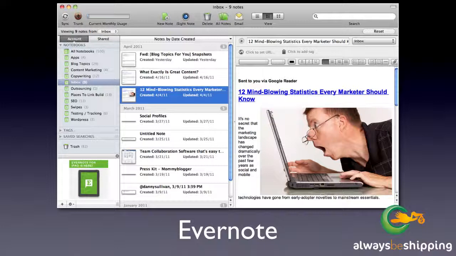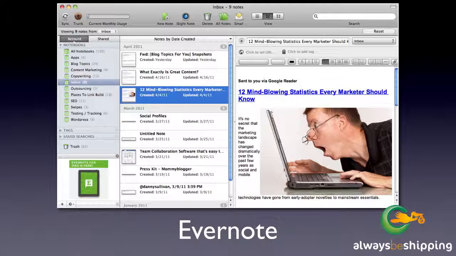What it will do at that point is stick it in my Evernote inbox here, and that's what we're looking at. Then I go into my inbox maybe once a week or so and sort stuff out into these folders. So if I have a swipe file in there, and I have an email subject line that I need to write, I can go into my swipes and check out the different swipes I already have for that type of thing. It's right there in my Evernote. If I need to build some links for a site, I've got a folder for places to link build here on the left that you can see. And so I can say, okay, I forgot about this place, and this place that I can build links at, and so on and so forth.